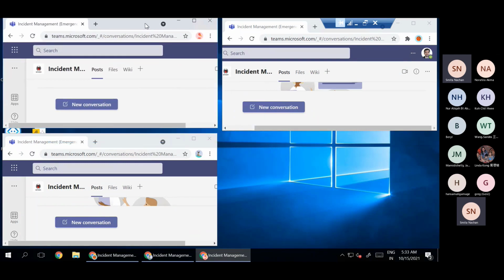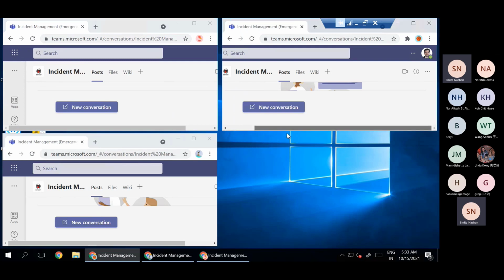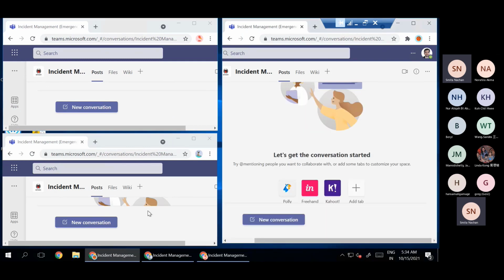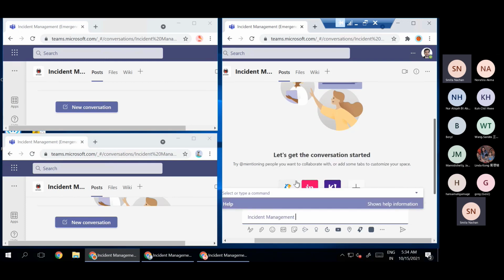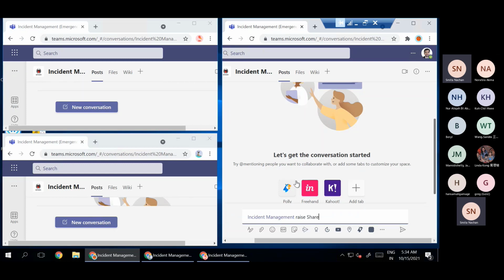So what will happen now is that I will use this particular user who is the incident creator, and we will have these two windows at a smaller scale. Any user who wants to raise an incident can mention the bot with @, and then use one keyword called raise, and then for the service for which we want to raise the incident, we can mention that name.